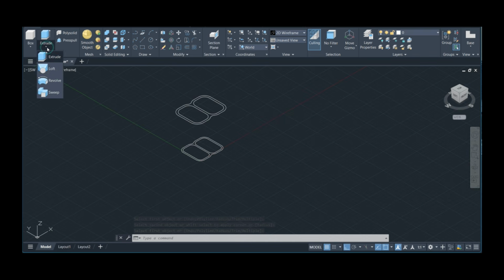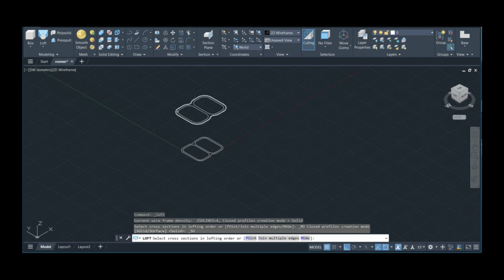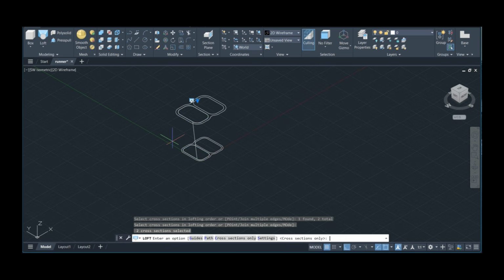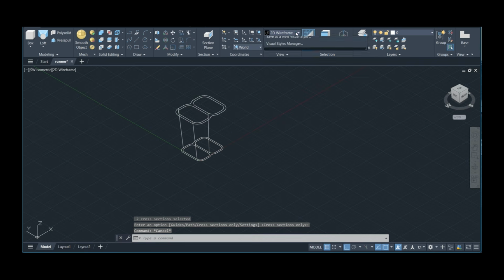So now we're going to loft the two together because they're not the same shape. We're going to do the inside one first. Hit enter, enter, enter, and go again on the other one. So we're just connecting all these, turning it 3D, and we'll do the last, which is the outside. Enter, enter, and escape. Now we can put this on X-ray, which I find best.